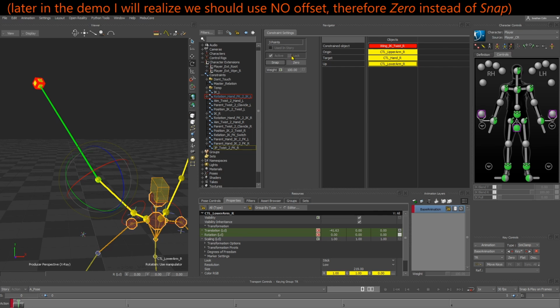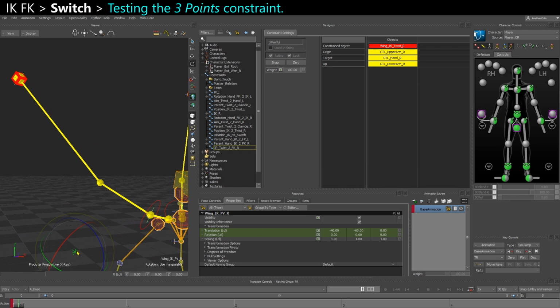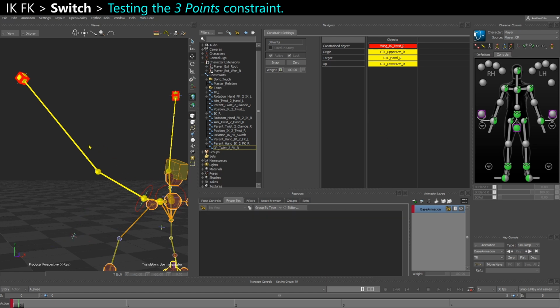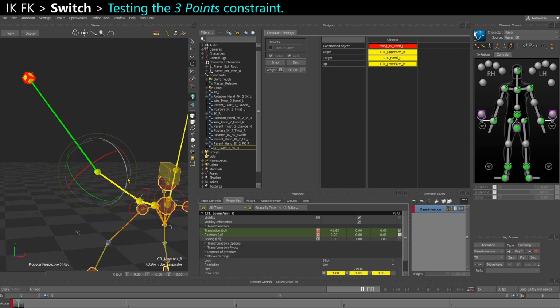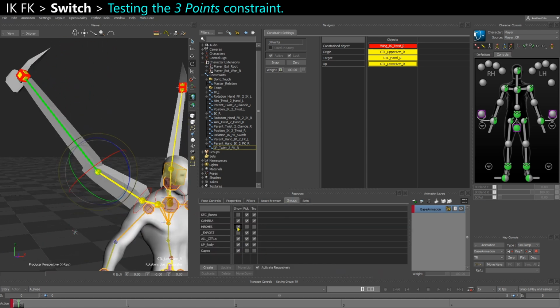Just snap and lock. And now pay attention to how the pull vector behaves, because that's kind of our indicator of how the twist is oriented, right? With the y-axis being like this by default, and the z-axis being like that. The pull vector is kind of a projection of that. So if I rotate the elbow like this, close the elbow, remember how my mesh is, it's like that.